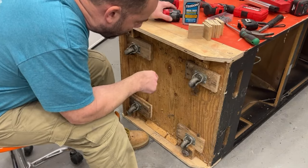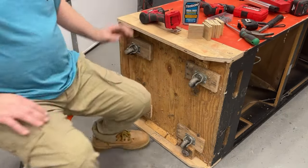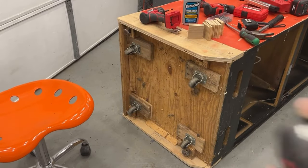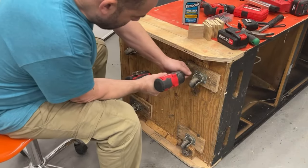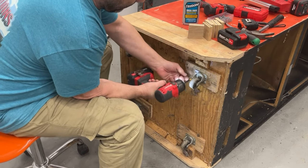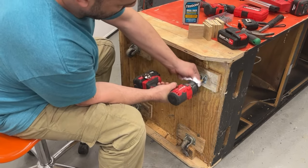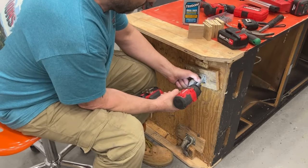They nailed these on. They screwed the casters on, and of course I forgot batteries. All right, we'll grab a couple batteries. I'm gonna save the casters just in case I ever need them for something stupid. Oh, you know what? The casters might be the only thing holding the wood on. That'd be nice.